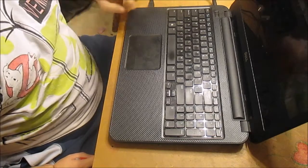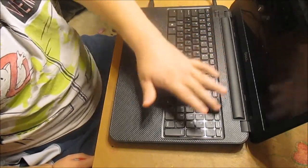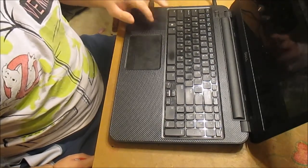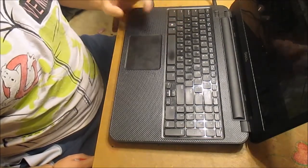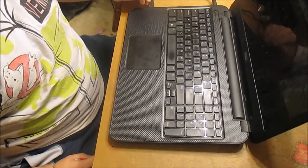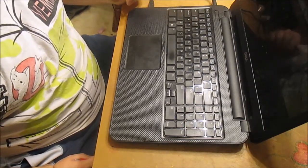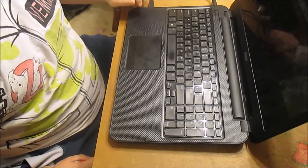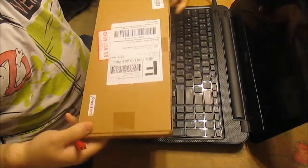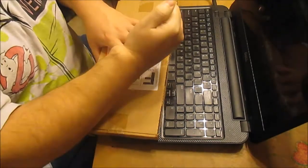Today I'm going to show you guys how to replace a laptop keyboard. Mine is a Dell laptop, and this particular keyboard will work for a lot of their different models. The reason I'm replacing it is because over time I've been having a lot of issues with the keys working — you have to smack them harder or they won't register. I think things have just gotten stuck down inside the keyboard. These keyboards are so cheap — I think I bought this one for 11 bucks off eBay.